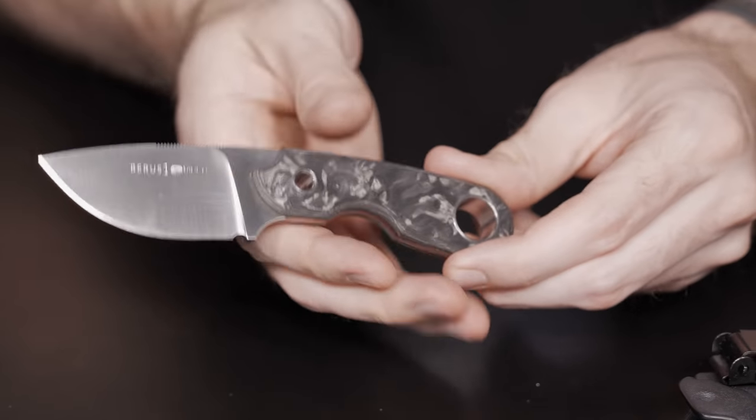It does have a very large lanyard hole. Is it comfortable in your hand? For me, with my narrower fingers, I have to probably get my finger in there a little bit more than you would. I think that'd be more of a personal preference thing — for me it's not quite there. If you have bigger fingers like you, Kurt, I think it would be fine.